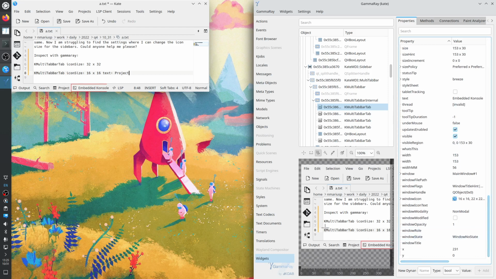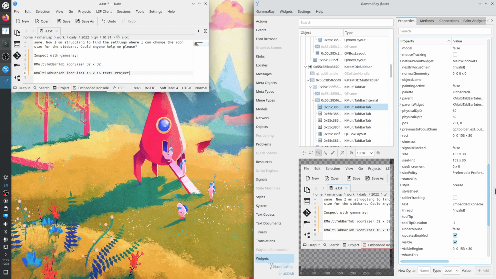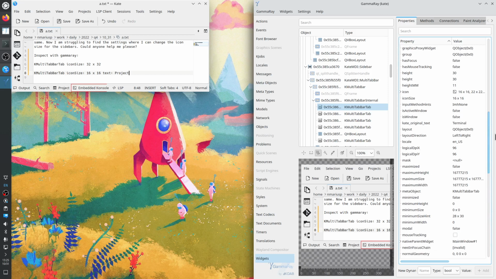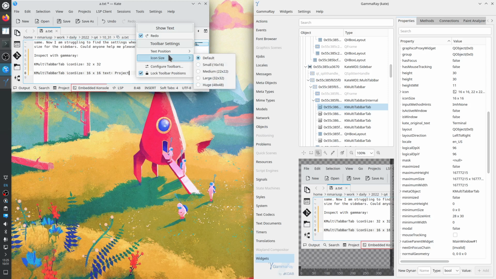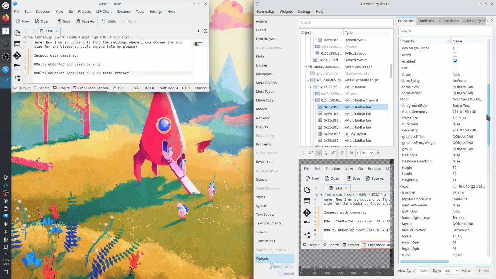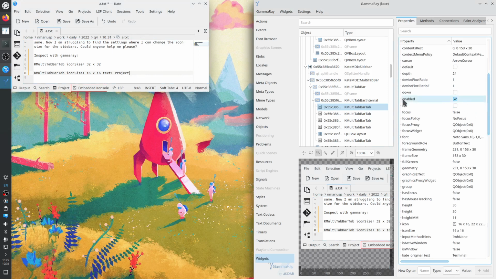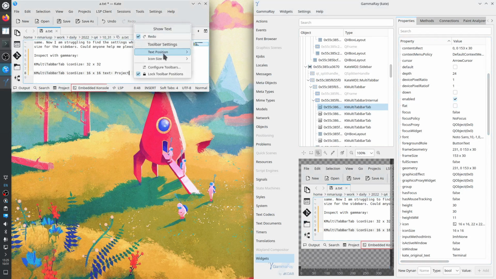Why do the bottom ones have text and the left ones not have text? It might be that the bottom ones have this setting, text position text alongside icons, and the left ones have the setting icons only, and the bottom ones have the setting icon size small 16, and the left hand ones have icon size large 32. Maybe there's this setting somewhere. Okay. Isn't there an enum which converts from icons only to text alongside icons?